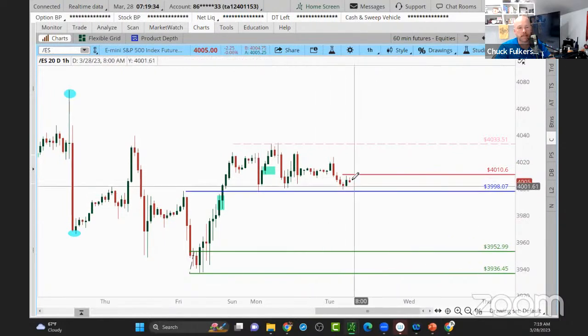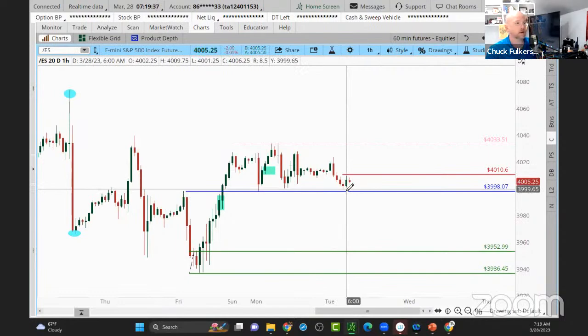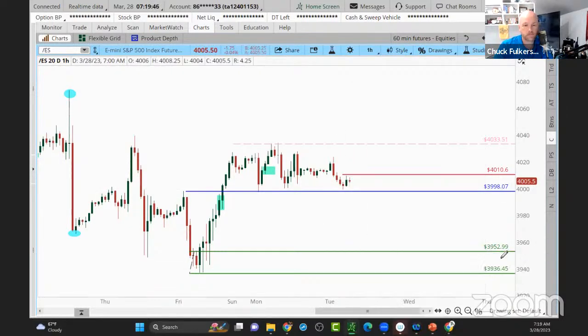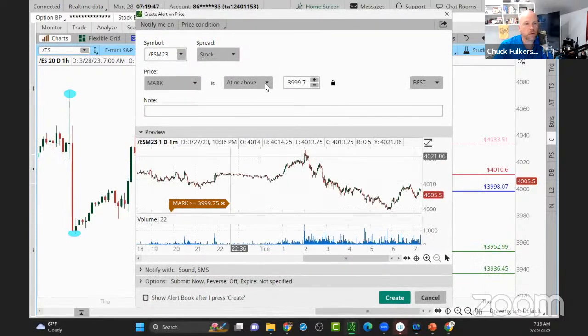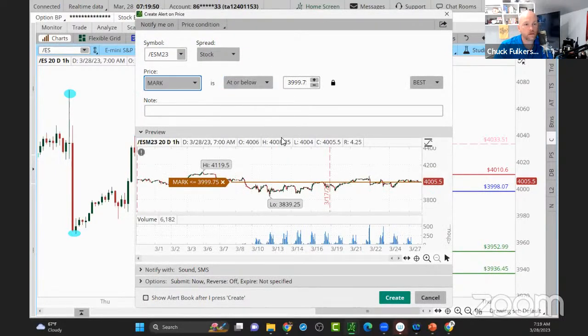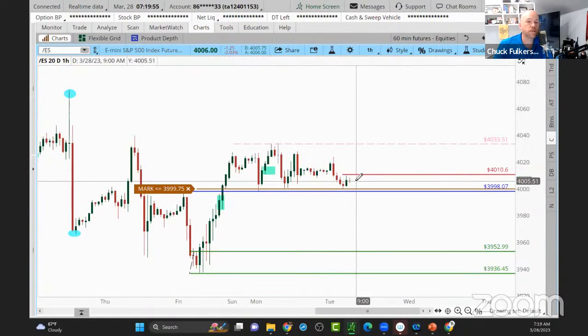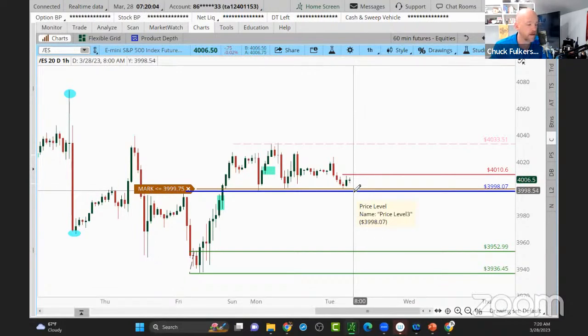So I'm going to set this up. This is certainly by no means a trade that I'm going to enter at the moment, right? I don't enter that trade right now. What I'm going to do is look at it and create a little alert so that I can go off and do some other things. And I would still like to see a couple of candles of basing. I don't want this to break out now. I want this to break out around 10 o'clock, right? I'd love to see us chop around sideways in here between now and 10 o'clock, and then we would have an opportunity for a breakdown.